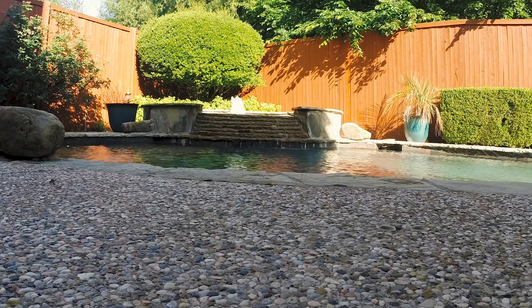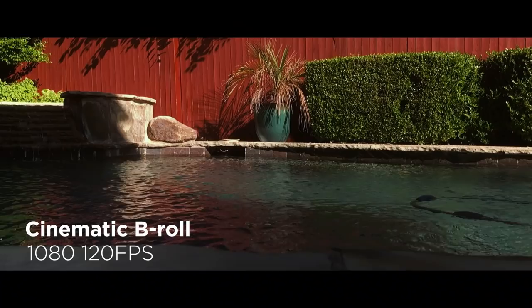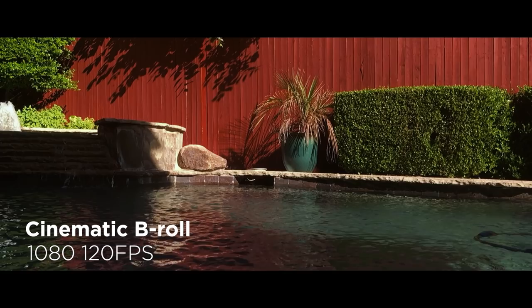And here I just did an underslung rig with the tripod. FiLMiC Pro will auto flip the image when you turn the camera upside down, so it makes it really easy. And again, shooting slow motion, the shots are surprisingly steady.